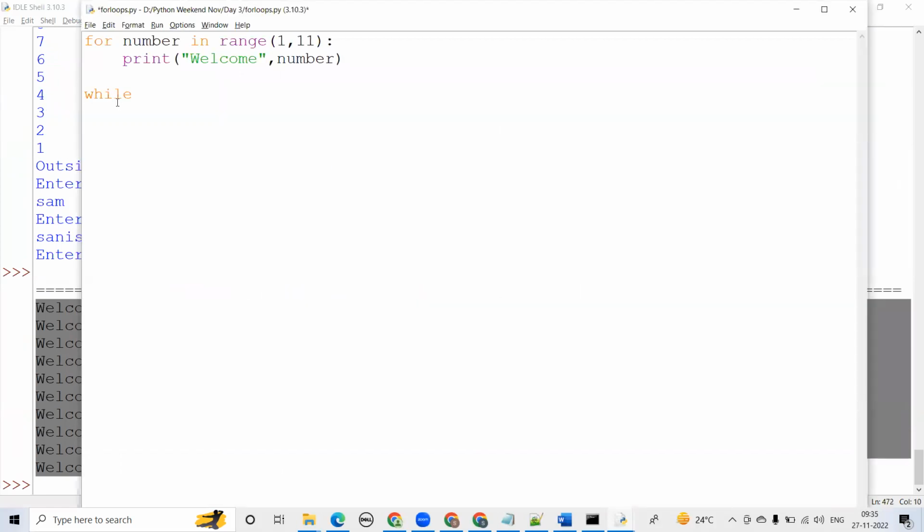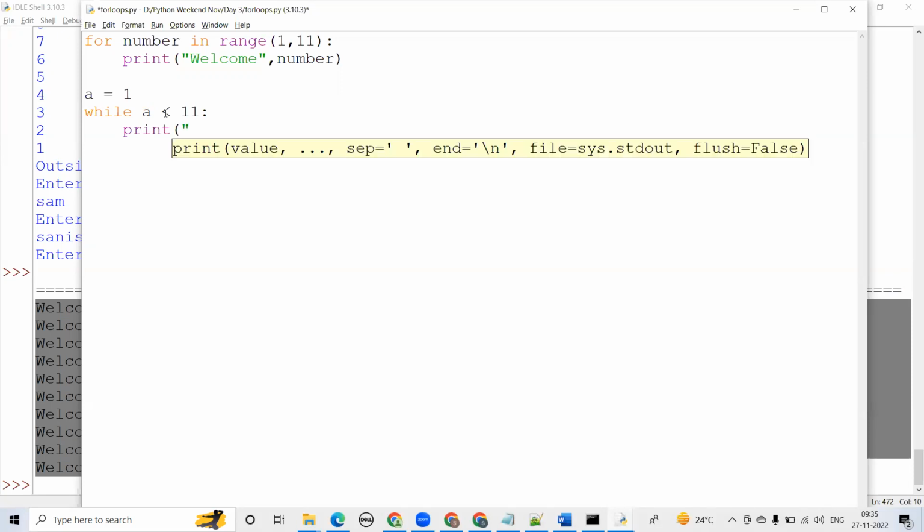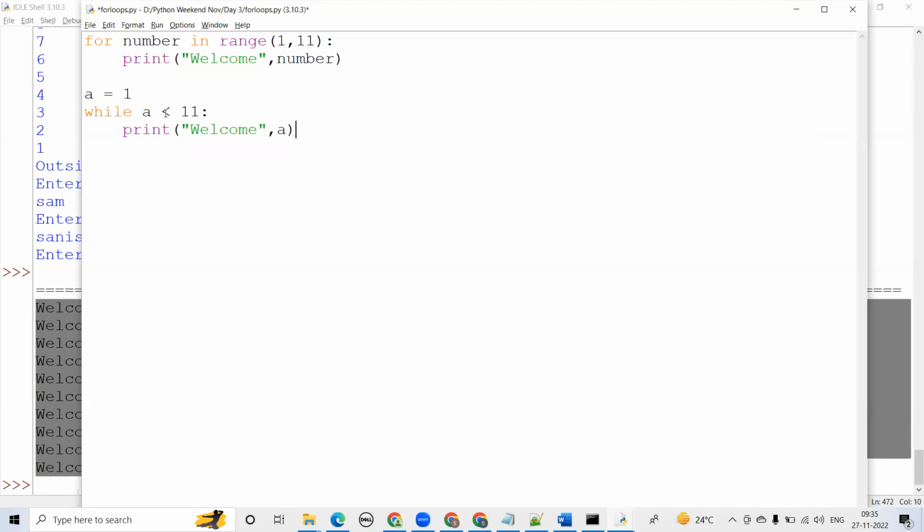Same thing, if you want to do it via a while loop, how do we do it, guys? In the for loop we give the variable name in the same line where we declare the loop, but for the while loop we have to take another variable here. We give some value, for example a equals 1. Then we say while a is less than 11, we print welcome and a, and then we have to increase the value every time.